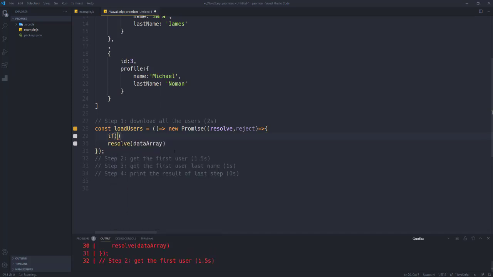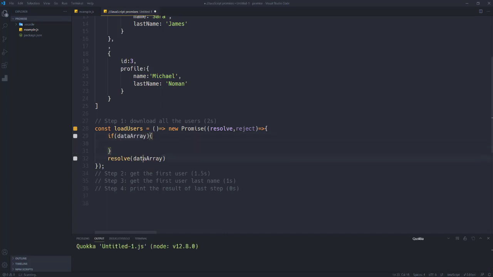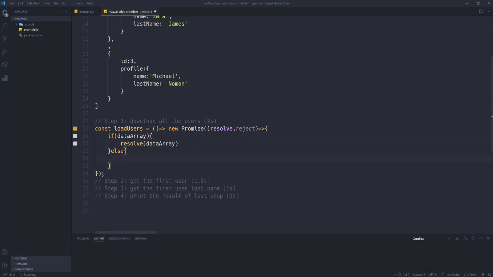If the data array exists, then I'm going to resolve this promise. Otherwise, it should return an error. How can we do it? We can easily call the reject function, and for example, I want to pass: data array is none.